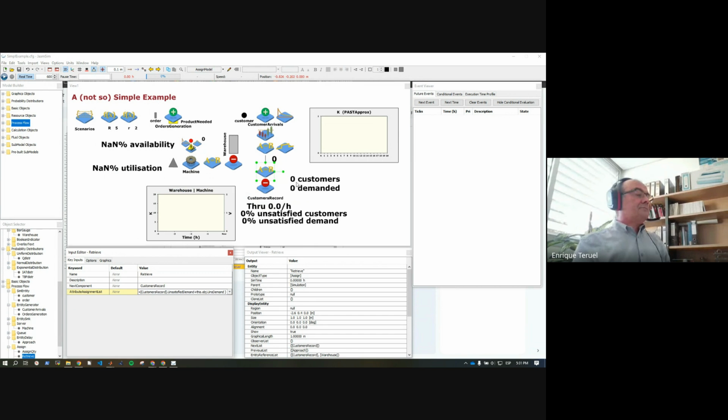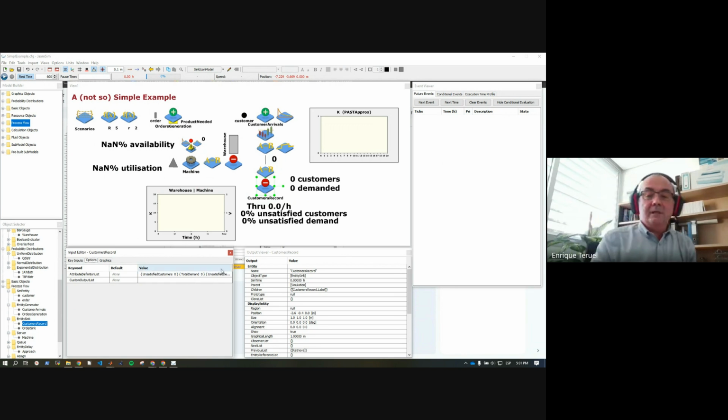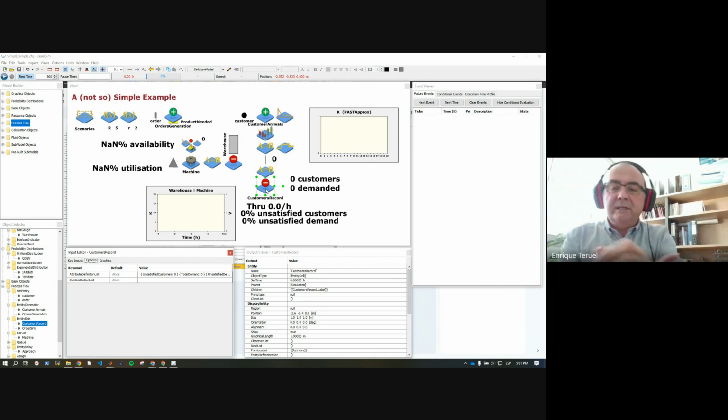Okay, and finally customers go away, are eliminated. But this here is where I decided to put the attributes: the unsatisfied customers, total demand, etc. Maybe you are thinking, why not put the unsatisfied demand and so on as bar gauges and so on? It would be a good idea. So it is up to the modeler and the readability.